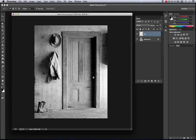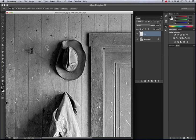Then we're going to take the lasso tool, the regular lasso tool, and we're just going to lasso on this hat. Now what you want to do is bring this bigger on your screen. So let's go to the zoom tool, zoom this up a couple times, and we're going to take the lasso now and lasso around the brim of this hat with our mouse. It's not easy to draw around the brim because the mouse is hard to draw with, but we'll do the best I can here.